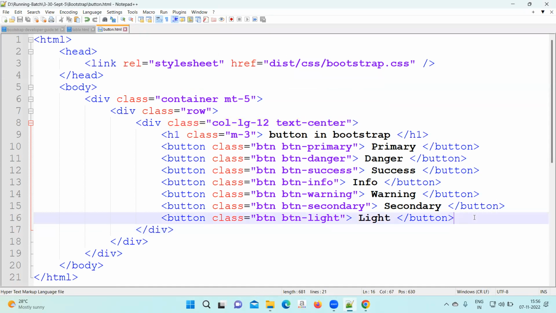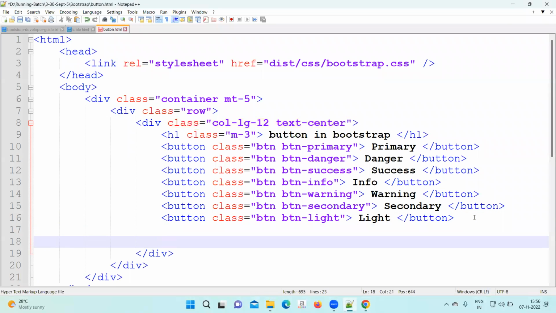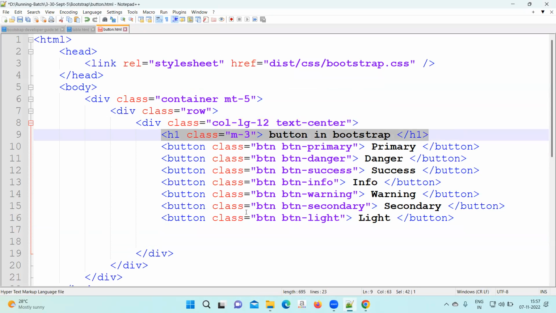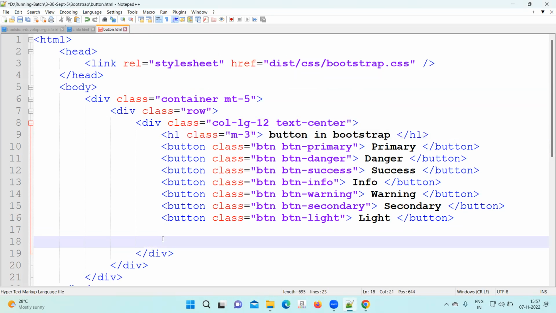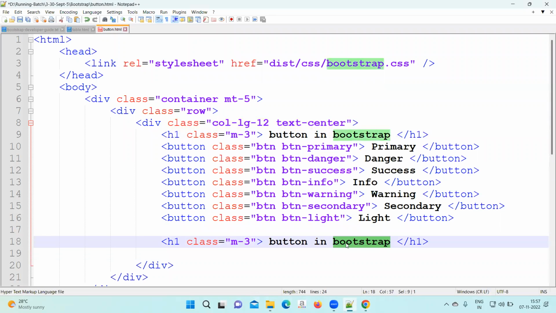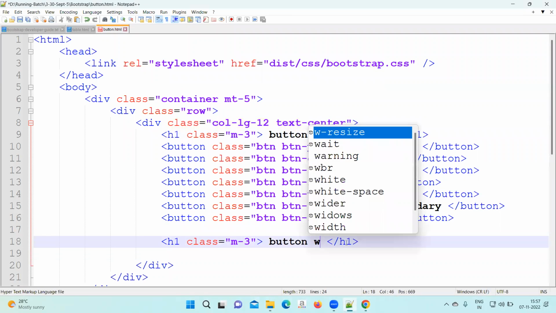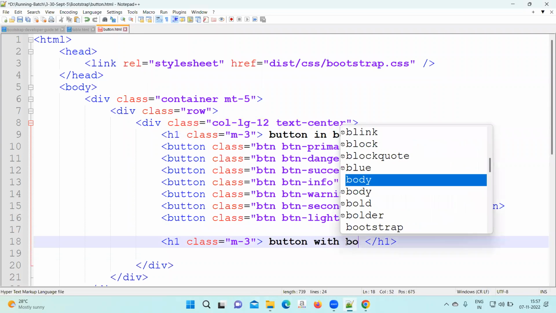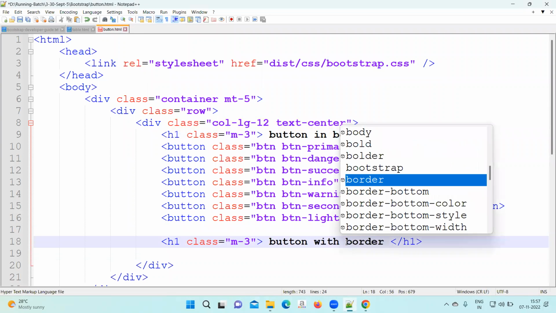Now come down after this. Write one more H1 and keep there button with border.